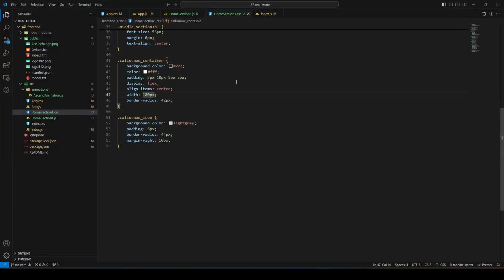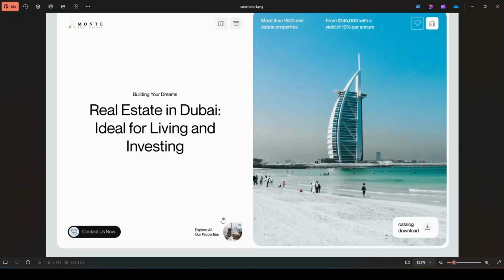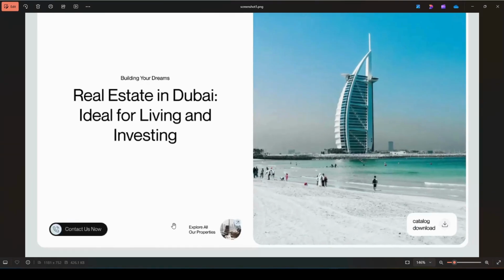We can also quickly go ahead and create our other section, the explore all. So for explore all, we have explore all our properties and a picture, and we have this small icon as well here. So for this, we actually need two different divs, and for this icon we will use the position property with position absolute, so that the icon places above the picture that we have.